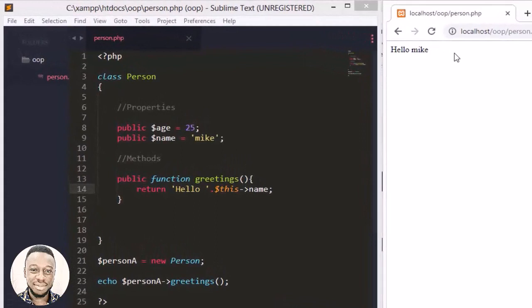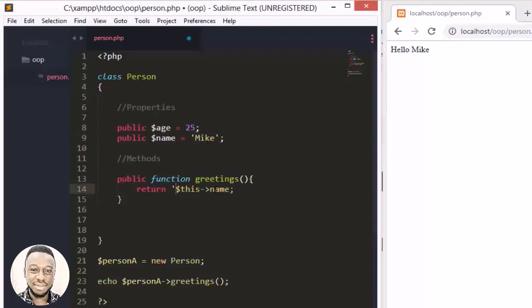What if I want to add more functionality to our existing method? Let's say I want to increment the age. I will simply add plus plus and then return this age. Before we run this, let's rename our function to something more descriptive. Let's call it increment.